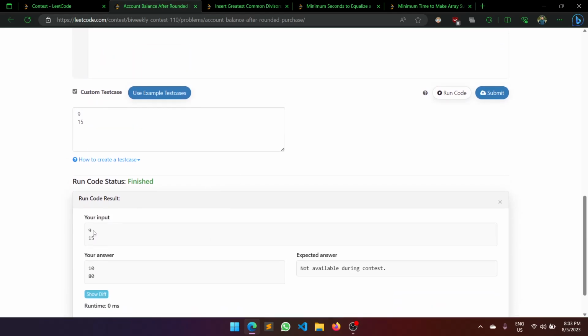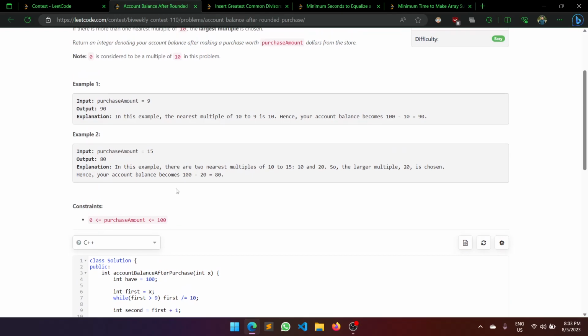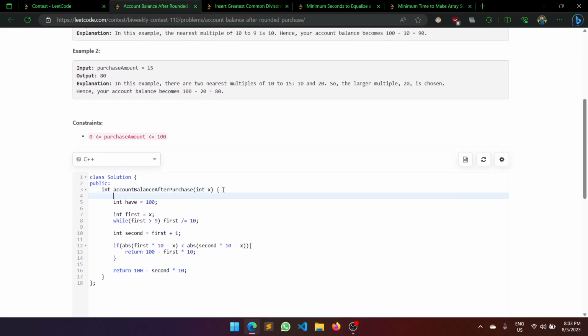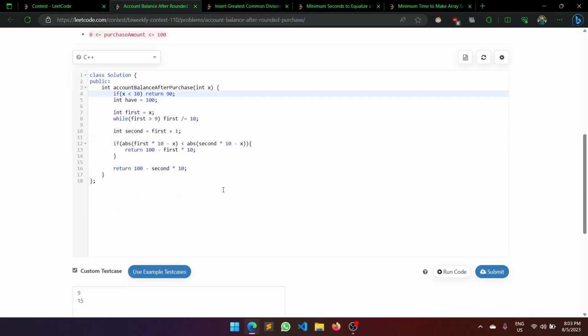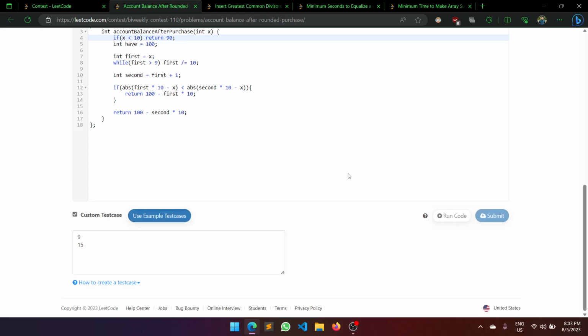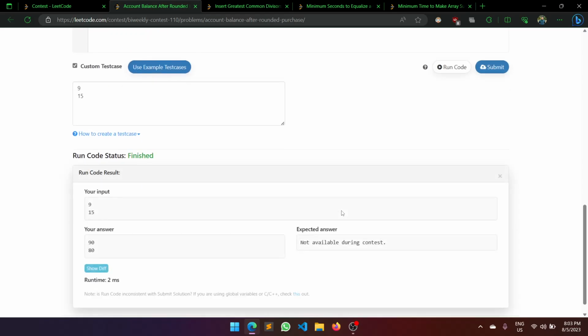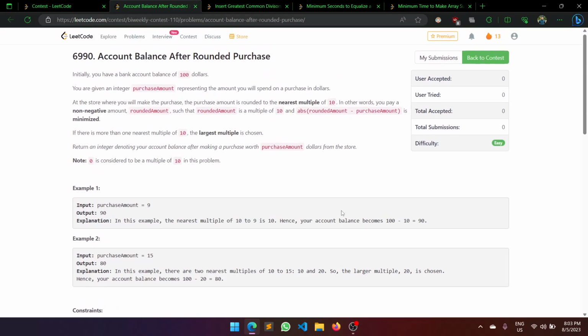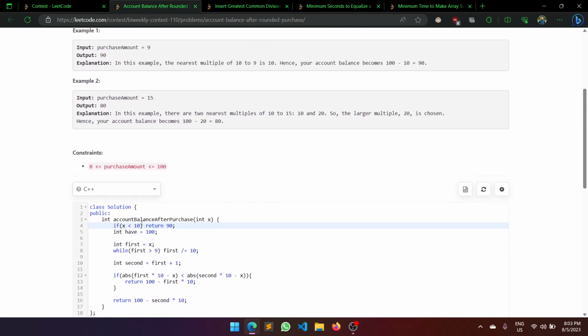Okay, we'll have to handle that separately. If x is less than 10, we'll simply do 90. What in case of, okay, 0 is also considered to be a multiple of 10.